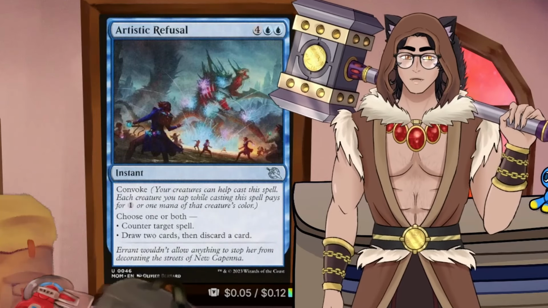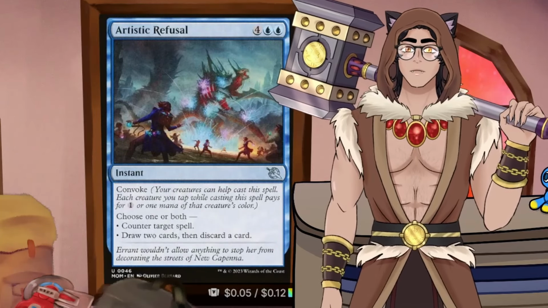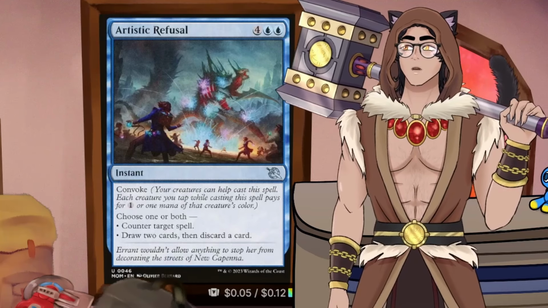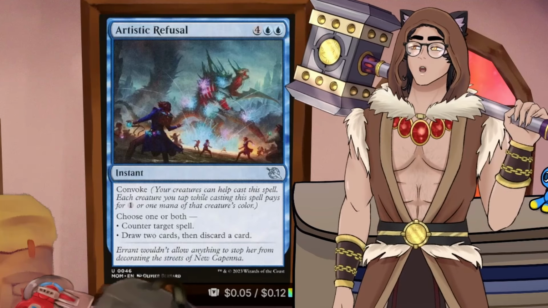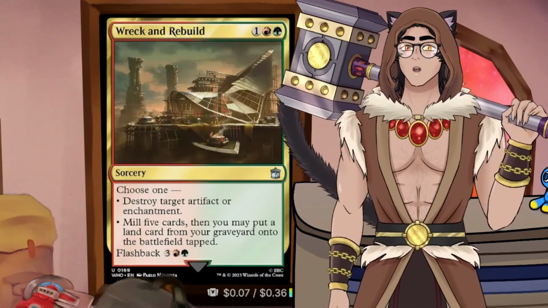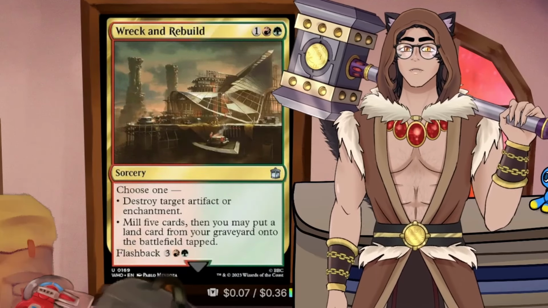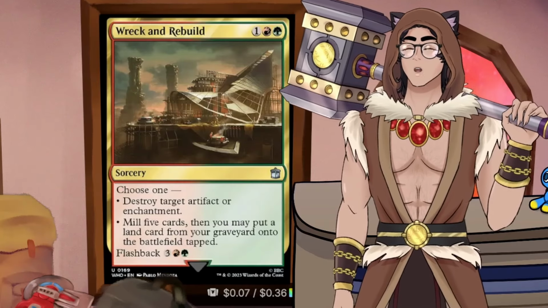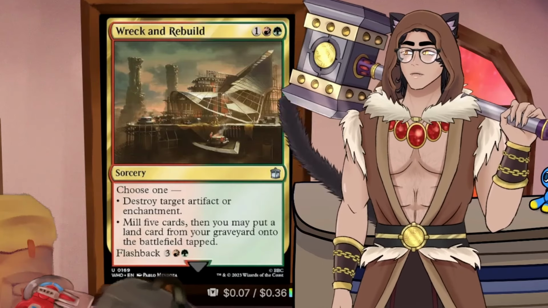Artistic Refusal, this will let us use our tokens to pay for its convoke cost. We get to counter a spell or draw 2 cards and discard a card, but we get to do both if we want to as well, which of course will help Riku out because that is 2 modes chosen. Then we have Wreck and Rebuild, destroy target artifact or enchantment, or mill 5 and put a land from our graveyard onto the battlefield. It's got flashback, so we are going to get double use out of this guy.